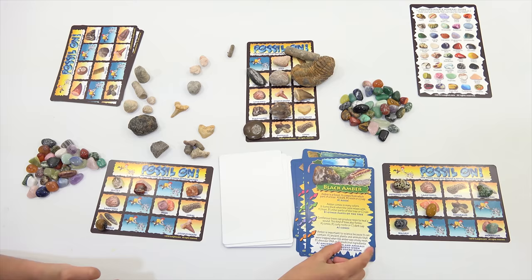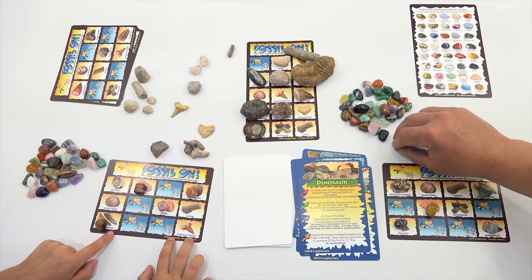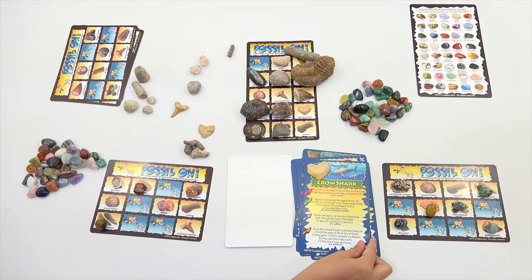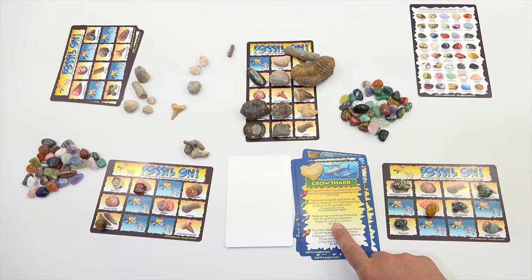Black amber. Don't have it. You don't have it either. No, I don't have it either. Ooh. Dinosaur. Ooh, I have that one. Don't have it. Crow shark. Don't have it. Nope, me neither. Sharks are near the top of their food chain. We call this type of predator an apex predator, cunning predator, or the boss. Apex.